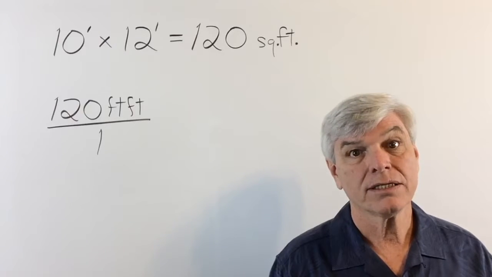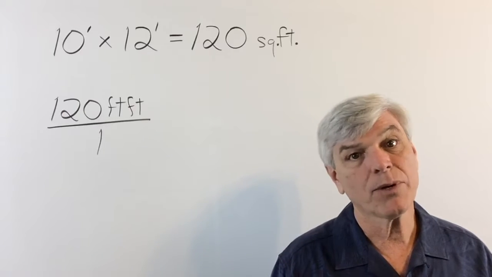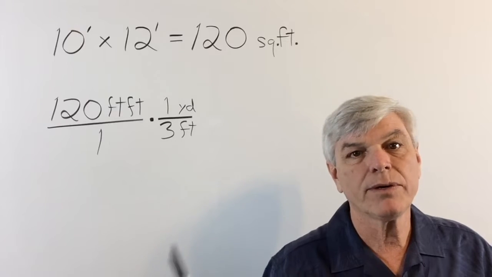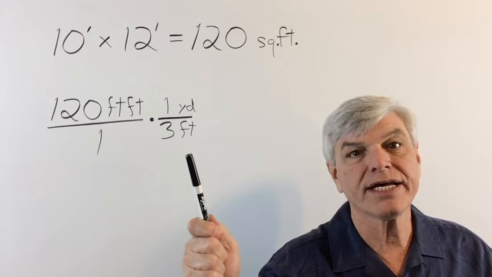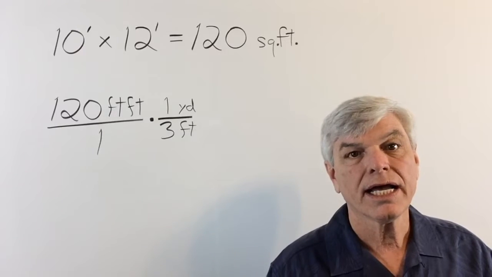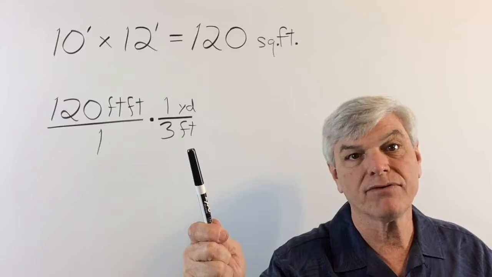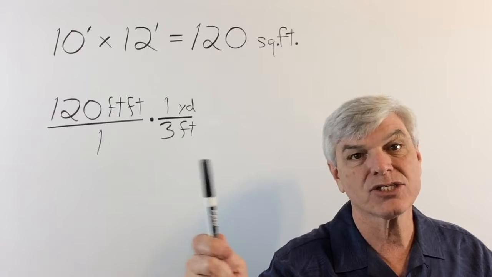But anyways, what is our conversion factor? We're starting off with feet and we want to end up with yards. So to get rid of feet, we put feet on the bottom and our ratio is 3 feet to 1 yard. Of course, you already know the problem is I'm only getting rid of 1 foot. So what am I going to do? Same thing I did last time. I'm going to do this twice.